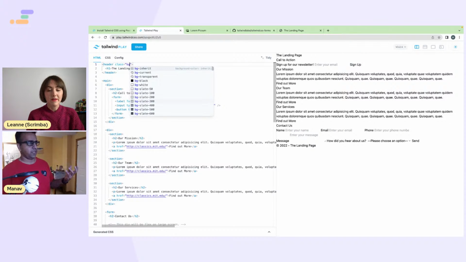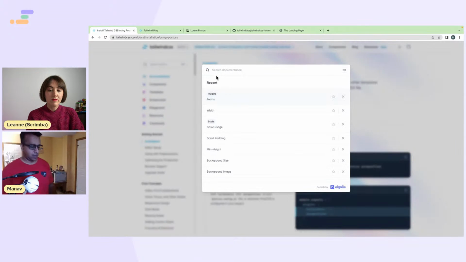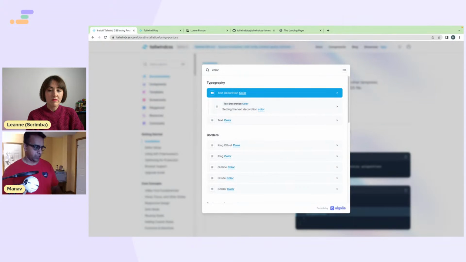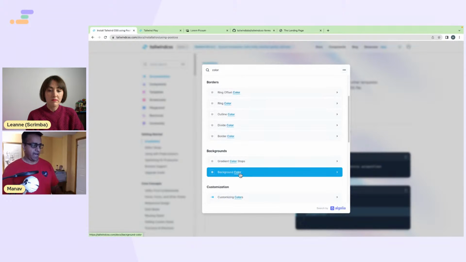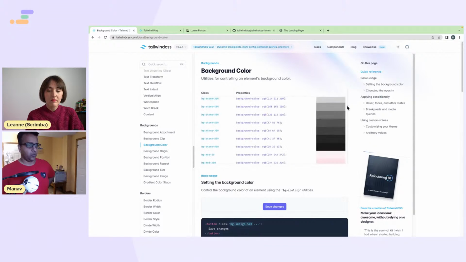But let's say you've never used Tailwind before. What are some of the background colors? The documentation is absolutely great. I'm already in the docs, so I'll just go in here and search. I won't search every class, I just want to give you an idea of how the background works. Let's look for color actually. And there we go, background color. For some reason, it doesn't come up when you look for background, only color. So we get this really nice palette of colors, and we just have to throw in these classes like we see here.